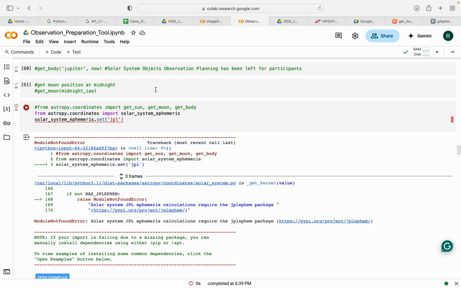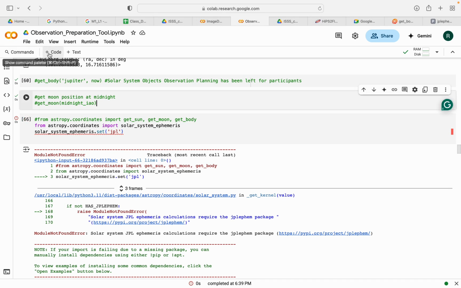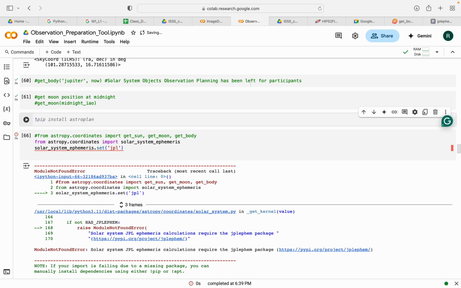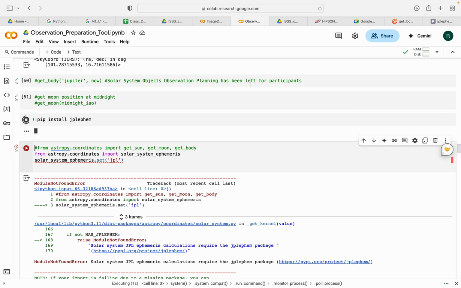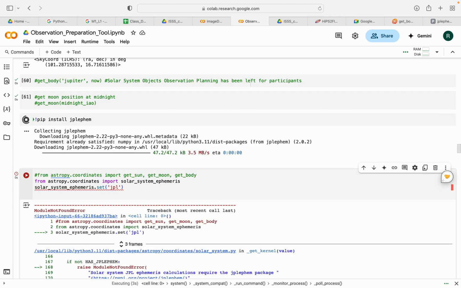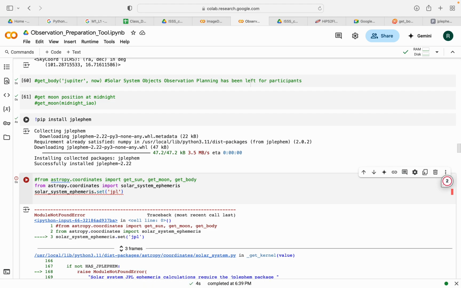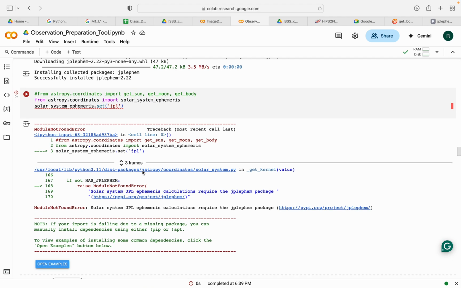You may need to install some extra package if you want to get this JPL thing. Not working.